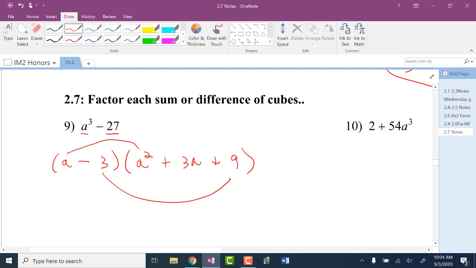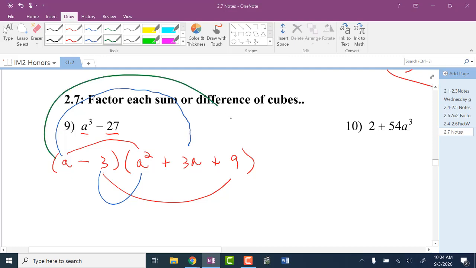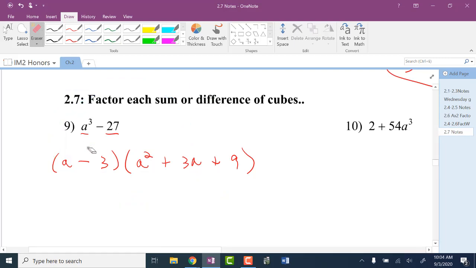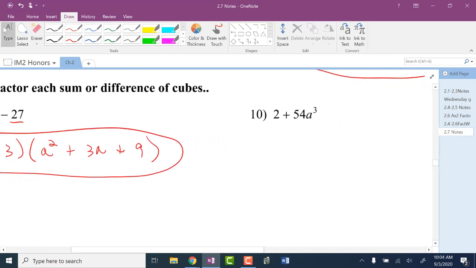All right. a times a squared is a cubed. Negative 3 times 9 is negative 27. I feel pretty confident. Sometimes people put a minus here by accident because they do the SOAP thing wrong. And this one isn't really hard to check. Do the middle terms fall out? 3a squared, negative 3a squared. Hasta la bye-bye. 9a, negative 9a. Nice. I'm good to go. I'm a good foiler, therefore I'm a good factorer. I know this isn't a foil, I still like saying that term a lot.